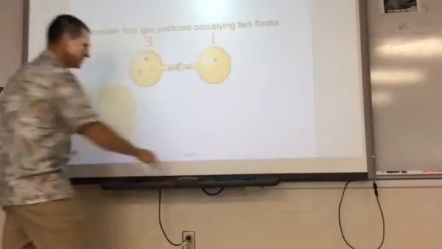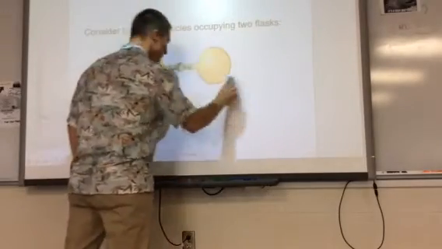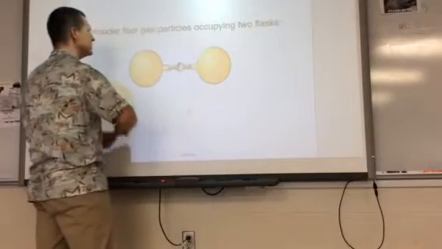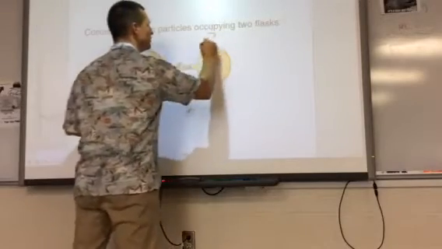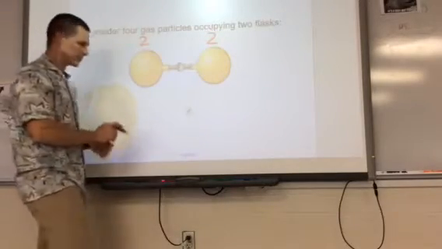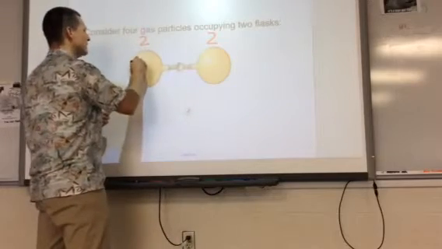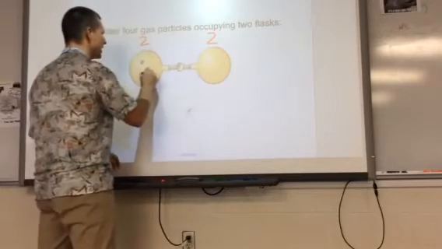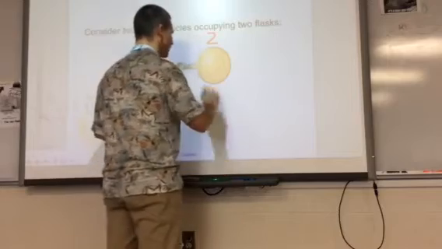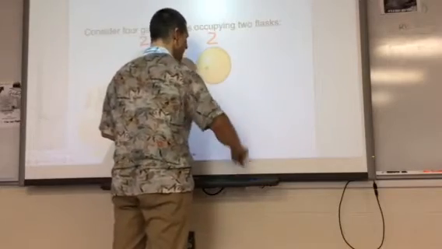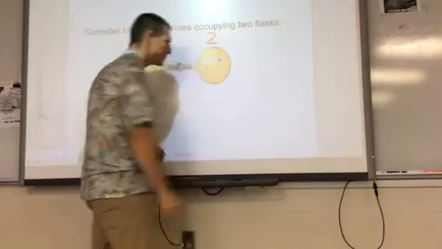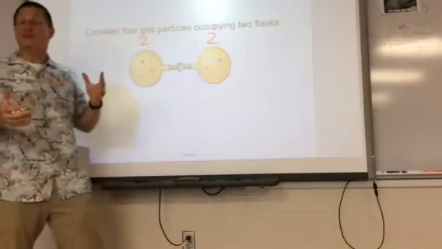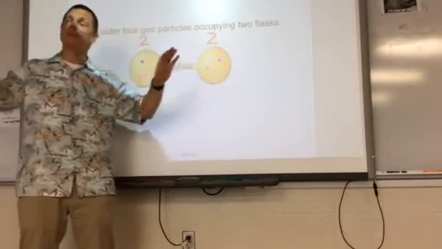Okay, now changing this again to where I have 2 and 2. 2 particles on the left and 2 particles on the right. If I had maybe a black and a red on the left, and a green and a blue on the right, the macro state would be 2 on the left and 2 on the right. How many microstates are there?